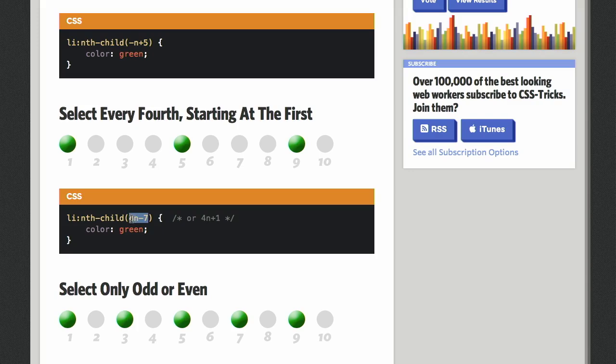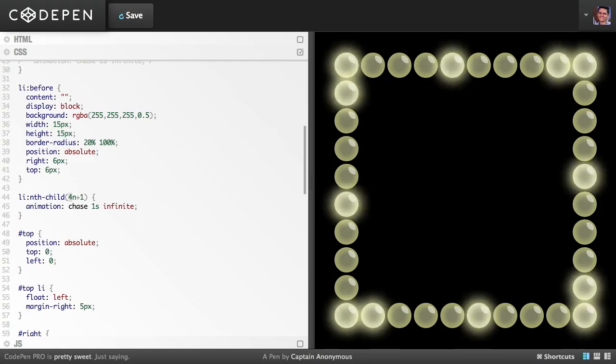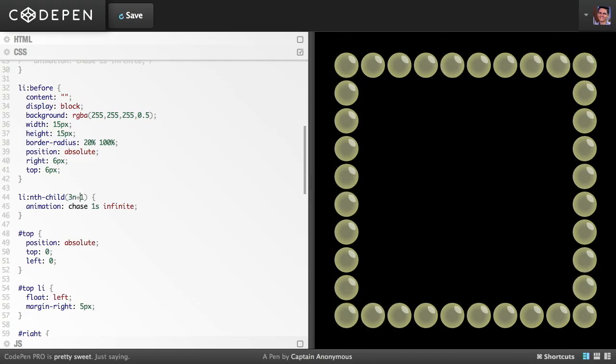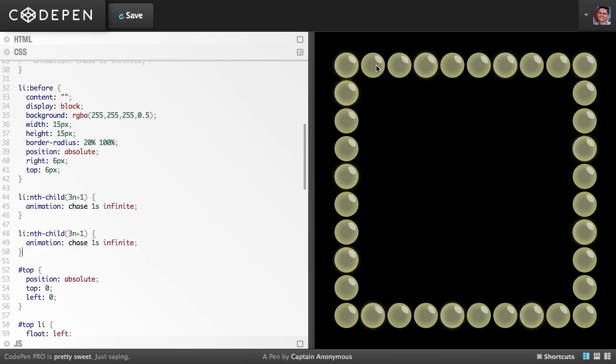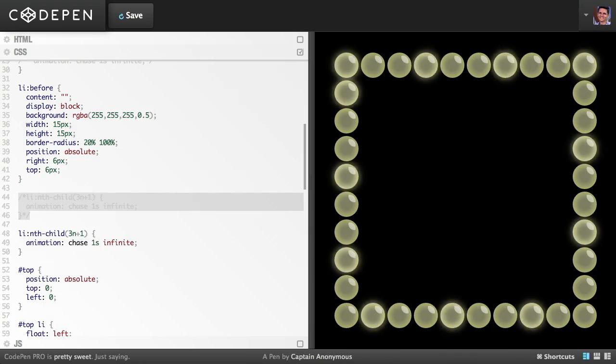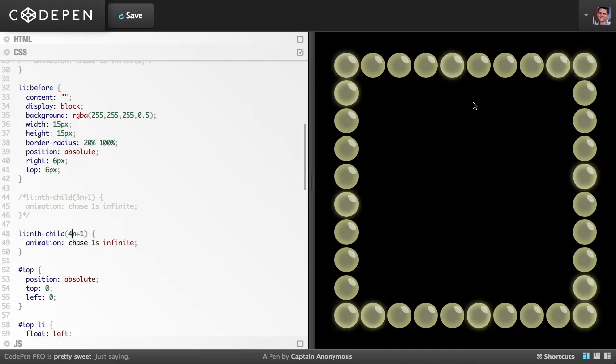I'm just going to go ahead and copy and paste this selector, knowing that it will be every 4th, starting at the 1st. Actually, I want to do it this way. I think that'll be a little bit better stylistically. So let's paste that in there. And I think I need to say every 3rd one. Yeah, like that, plus the 1st one. So now I need to do the same thing, but for every 2nd one. So let me comment that out, and we'll say that. Will that do what I want?